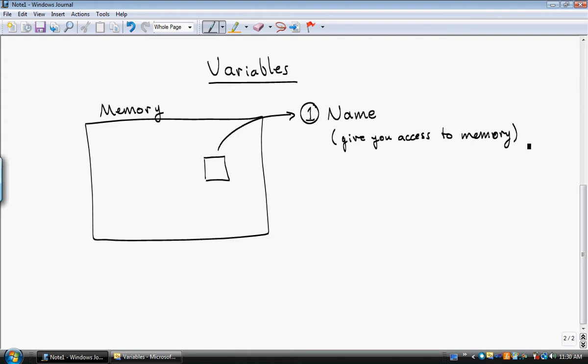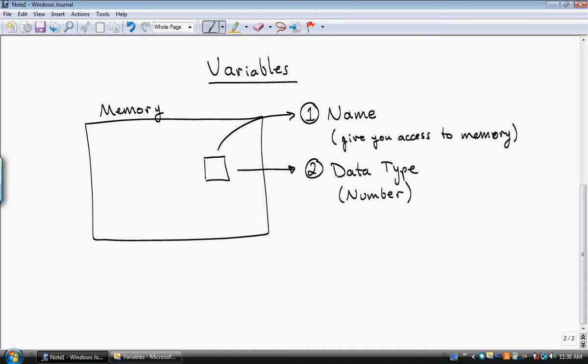The second thing that every variable has is a data type. A data type says what kind of data is being stored in memory. For example, this could be a number, or it could be a character. There are a bunch of different types that we're going to go over, but for every location in memory, you have to tell C++ what kind of data you want stored there.